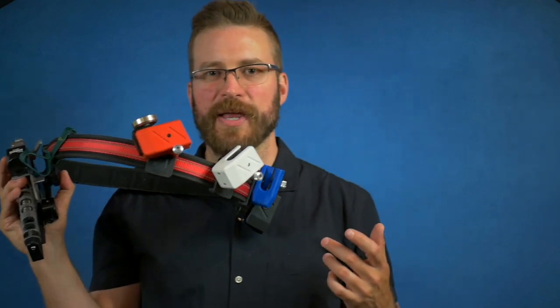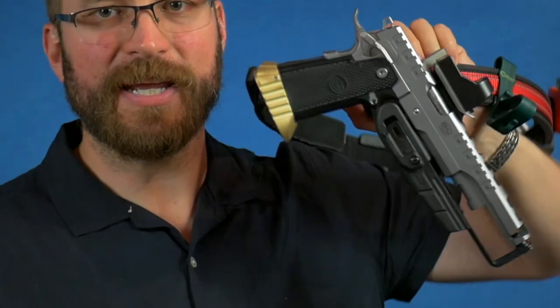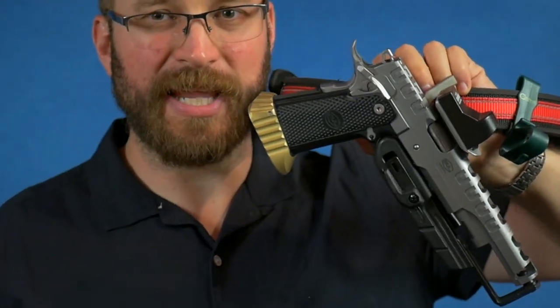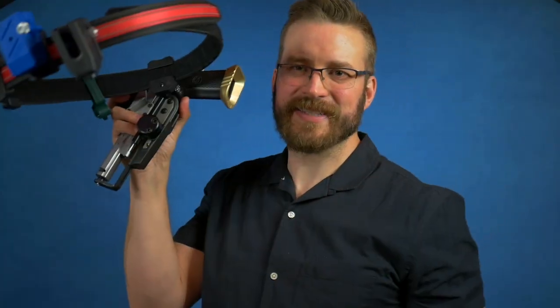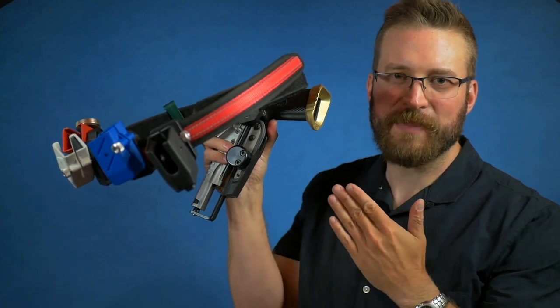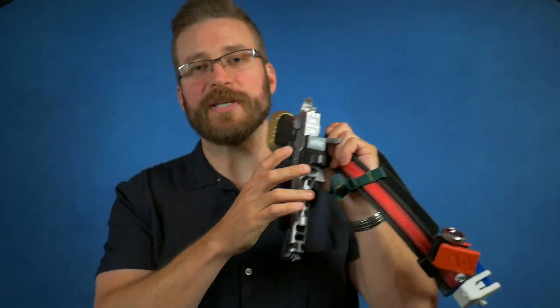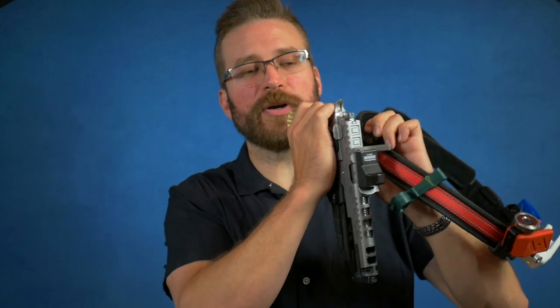The other big feature I like is how the cant is accomplished. Since everybody uses basically speed cants, I have a forward swept cant on my gun. It's not a straight drop-down like a lot of other holster hangers where there's a thigh pad that bumps into your thigh. There's this little arm that swings forward, and what's really nice is that when you bend over to pick up stuff on the range, you don't have that thigh pad digging into your thigh restricting your range of motion. I didn't realize I really liked that until it was gone. Their holster hanger is super stable — thinking outside the box.